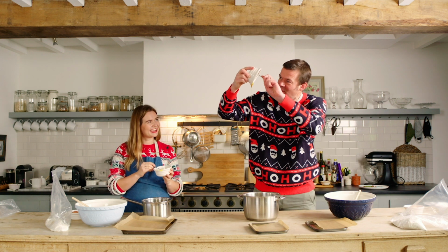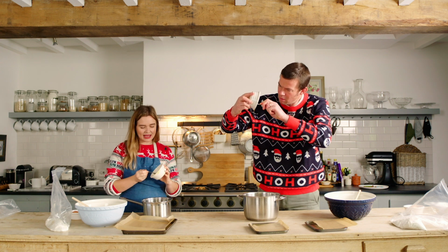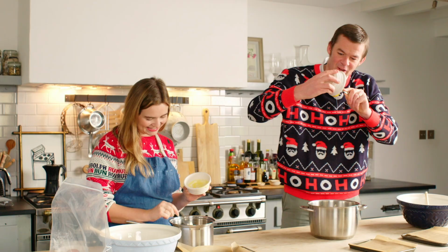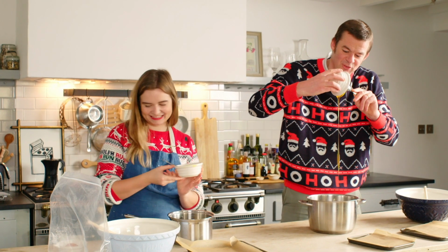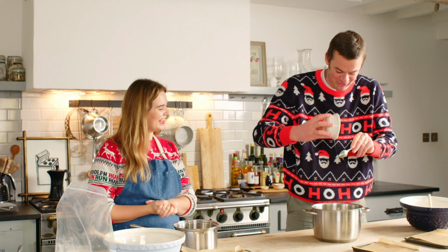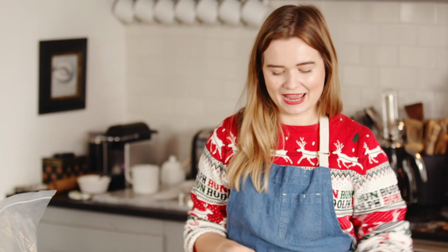Now, how do you get it all out, and does it matter if you don't? Get most of it out, but I won't tell anyone if you lick the bowl at the end. So you've got to get as much as you can before you're allowed to run your finger around the inside. Okay. Spoon can just go in, presumably. It can go back into your little pot to stop everything getting sticky.